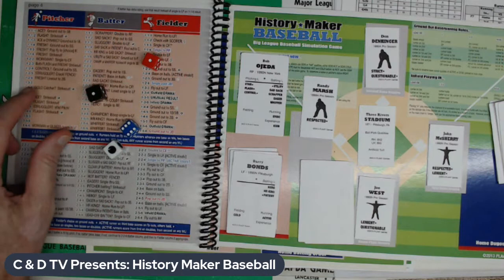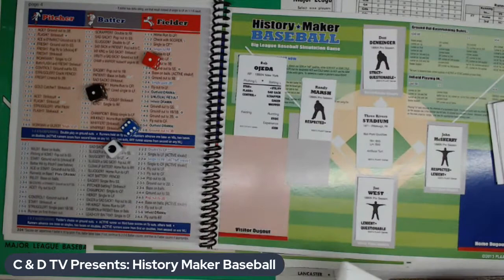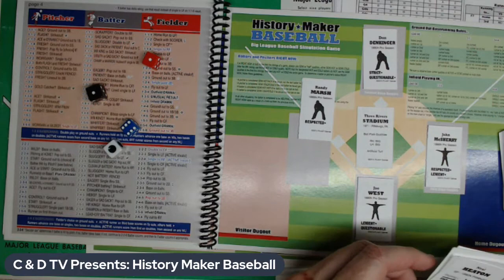That's a 116, and that's fresh. He's semi-fresh. Decided that says he still is fresh. So he strikes out Barry Bonds to retire the side. No runs. No hits. And we go to the top of the sixth inning. We are playing history maker baseball. It's Neil Heaton versus Bobby Ojeda, circa 1990.